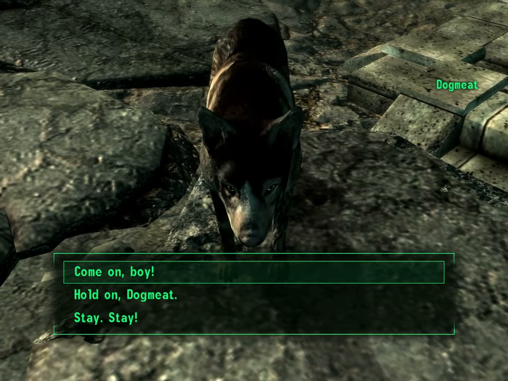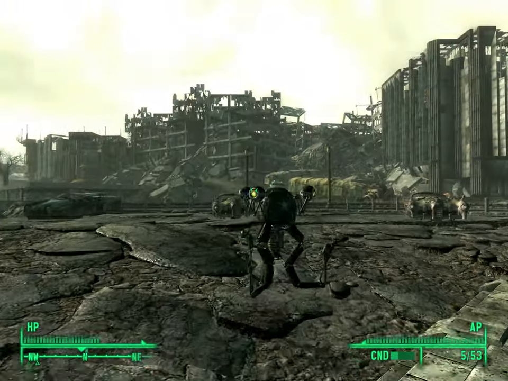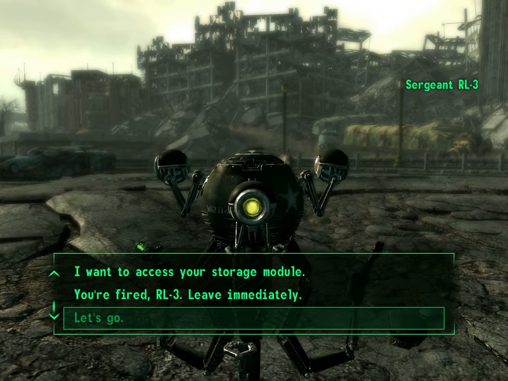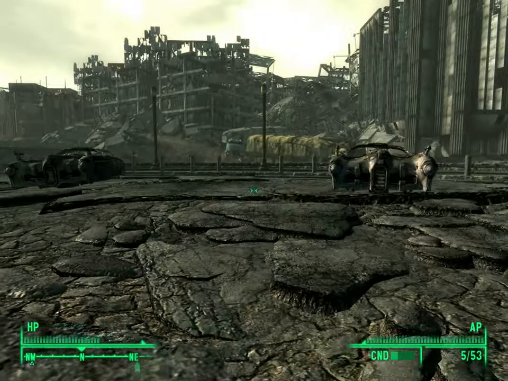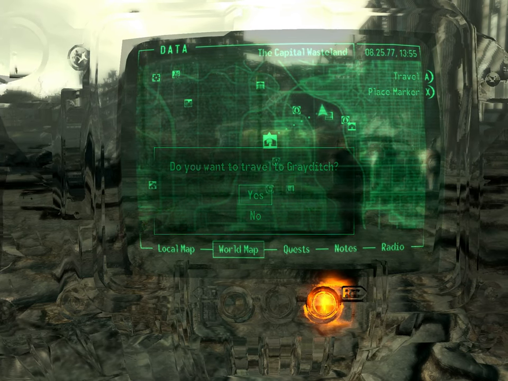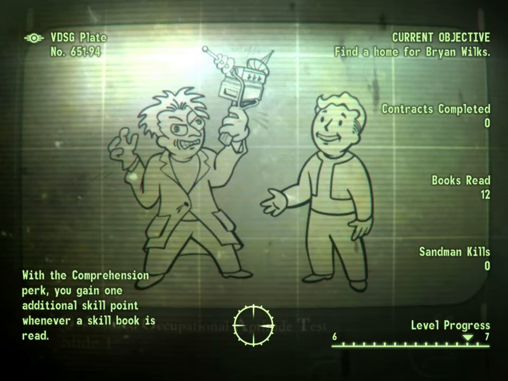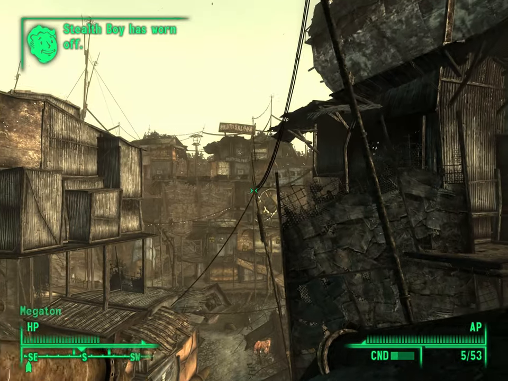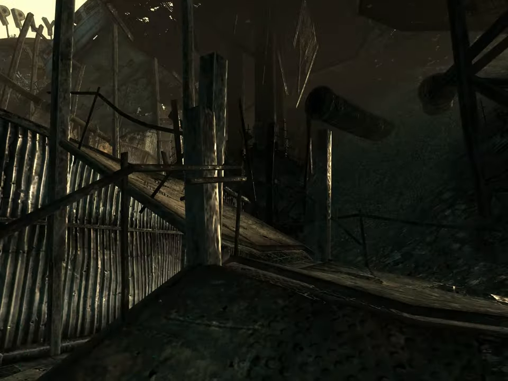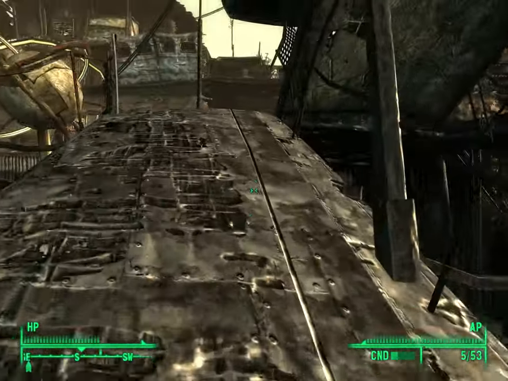Okay. Dog meat. Okay, I think he's going to follow me now. Cool. And you can see that I'm actually still invisible. Okay, we're gonna head back to Megaton to talk to Moira and to tell her that we did her stupid quest. Yeah, I'm no longer invisible. Stealth boys only last so long, but it's generally long enough for you to get a lot of stuff done.